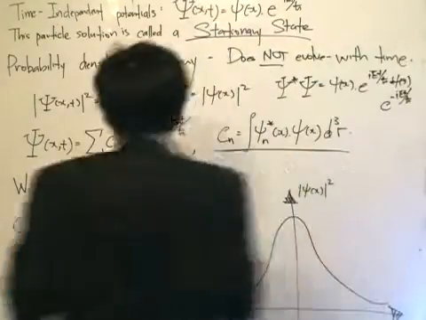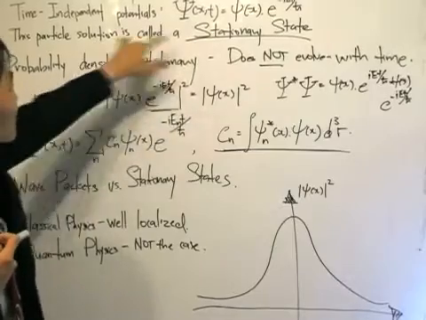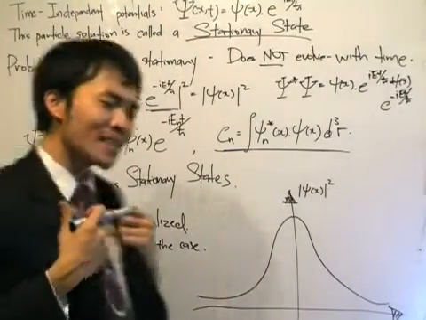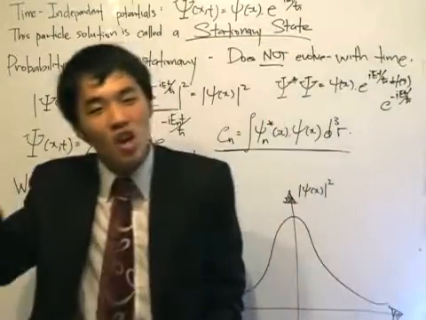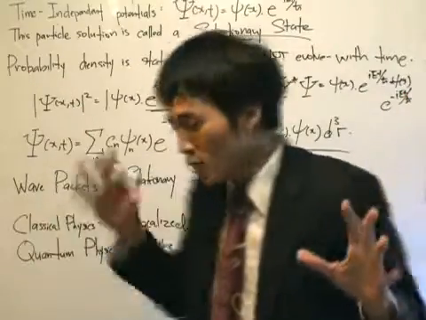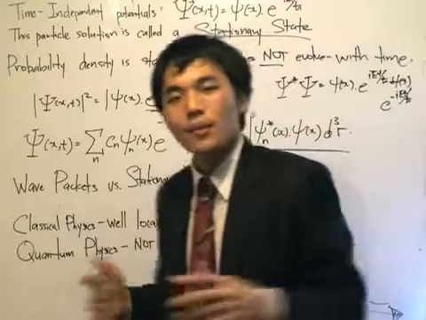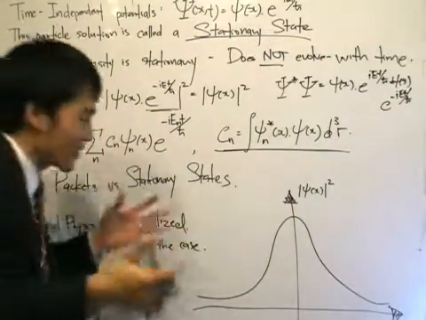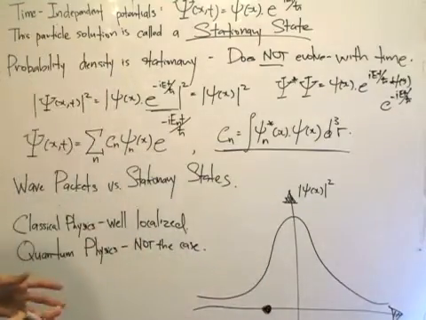Now we reach the point about wave packets versus stationary states. We already know that stationary states are the particle solutions to the time-independent Schrödinger equation. What are wave packets? To understand them, we need to go back to the problem of reconciling classical physics and quantum physics, which is again not easy. Classical physics is always well localized. We always use the example of a body we see in the classical sense, and it is always given by this position. It is always there. There is nothing strange about it.